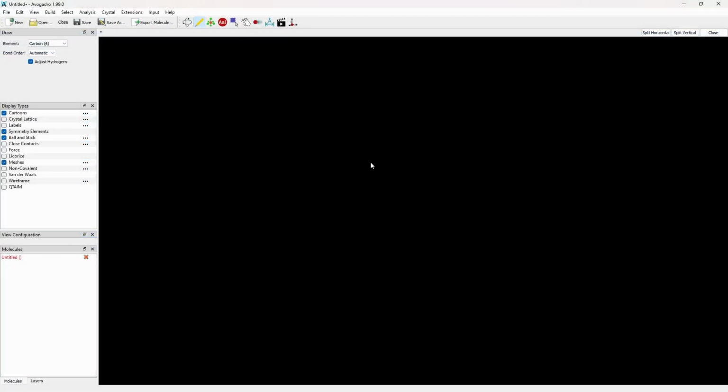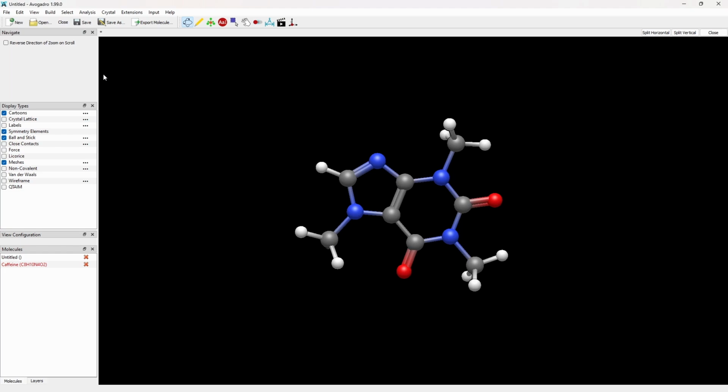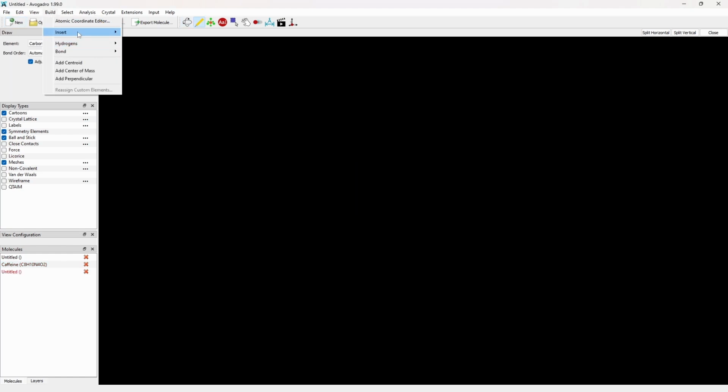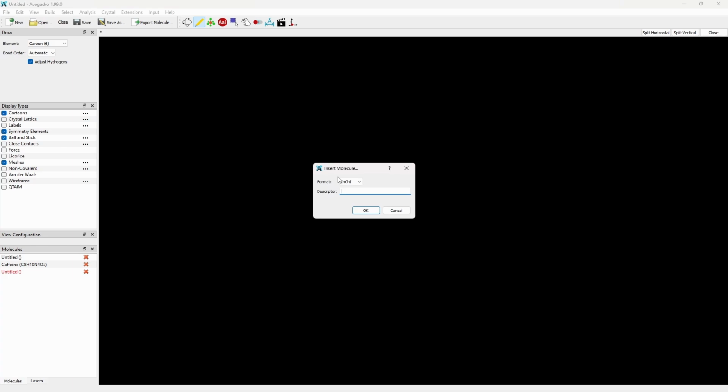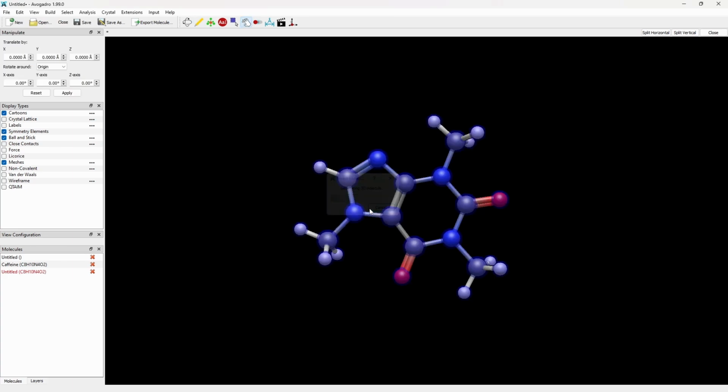For this example, we're using a simple molecule, specifically the structure of caffeine, which means it's very likely that I can simply import this by name. You can see this is our caffeine molecule right here, but if I wanted to, I could also go ahead and build, and using the international chemical identifier I copied, simply paste this, and I'll get caffeine. If you notice these blue spheres here, this is just because all of these are selected. You can undo that with Control, Shift, and A.